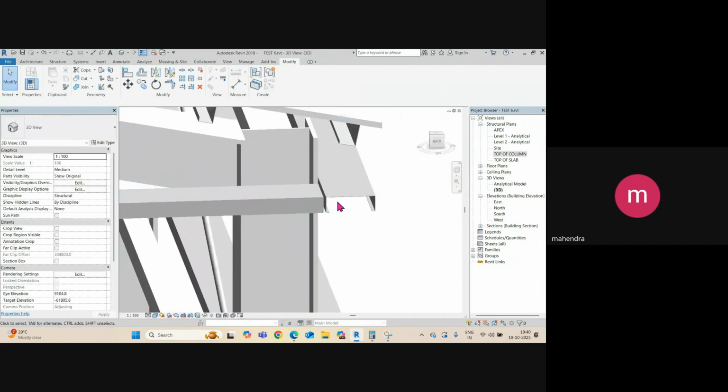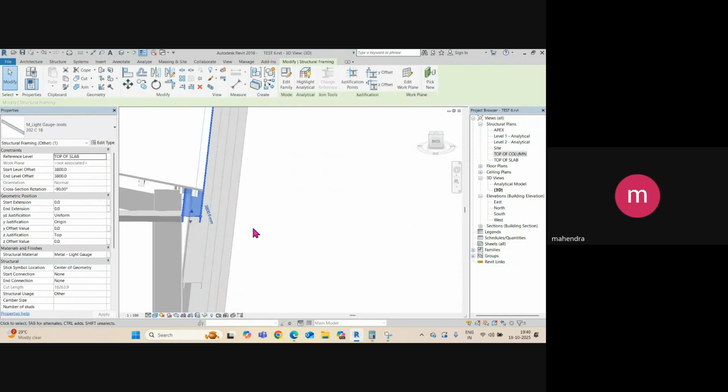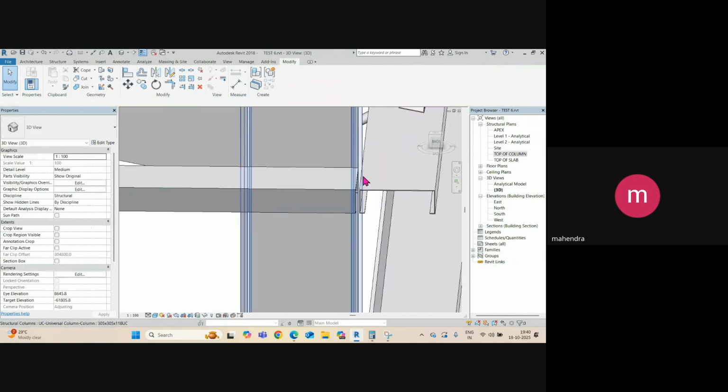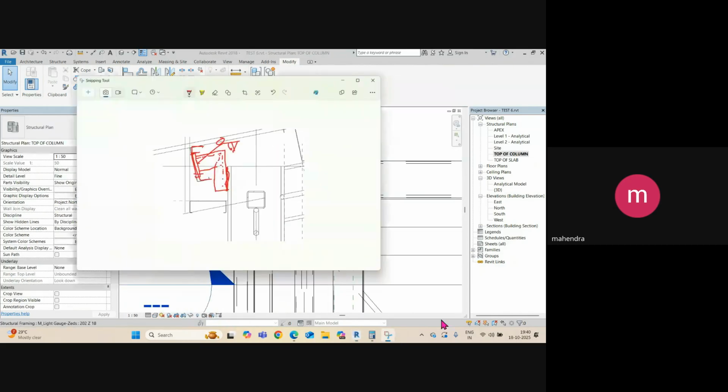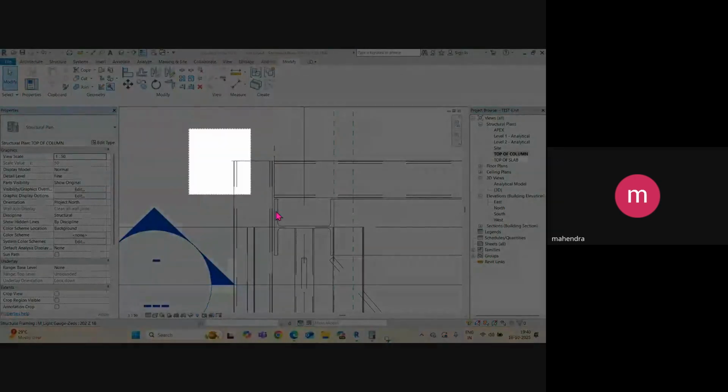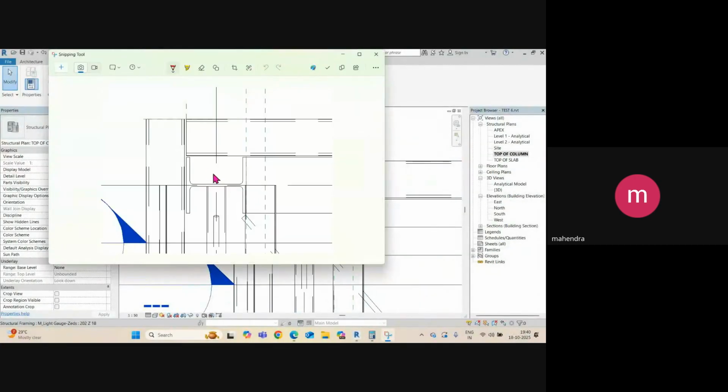Okay, so you can see, right? You can develop this connection by adding a plate connection here. So if I go to here, then here you need to add a plate, an L-shaped plate like that. L-shaped plate, and you can just add the 2 bolts here and 2 bolts here, right?